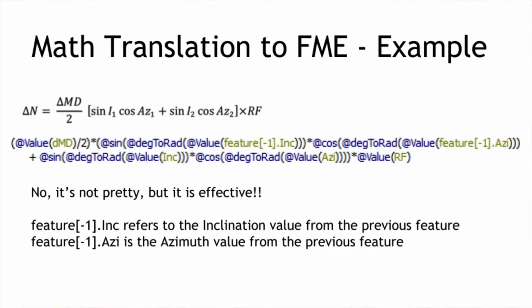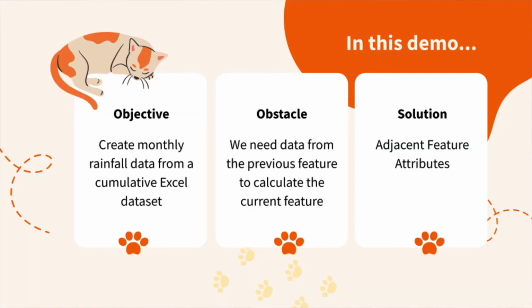Now, in Jared's case, they had a very crazy algorithm here. We won't walk into this too much, but the key thing to notice is that there is this feature -1 thing. What this is referring to is the previous feature's attribute in this algorithm, so that you can calculate the spot on the well survey of where the point actually is. So let's look at this in FME. I'm going to create a demo here to showcase this feature, and we'll do it in a simpler way so you can understand this in practice.